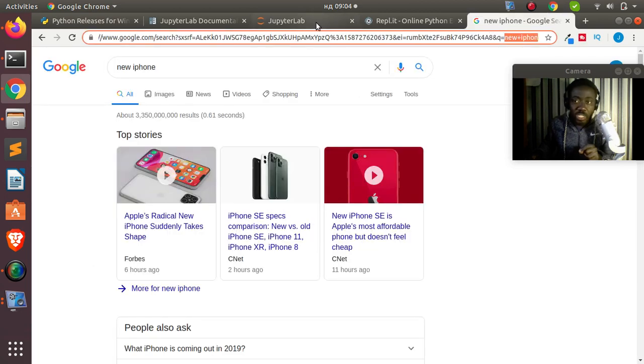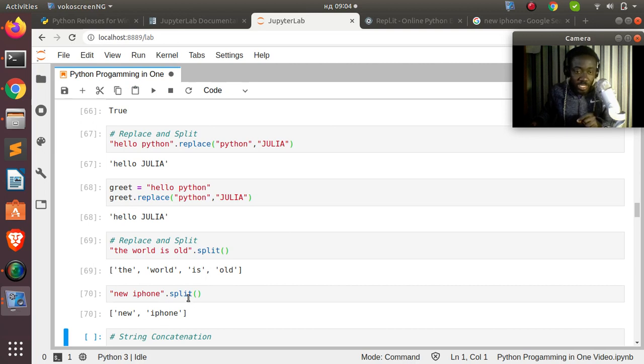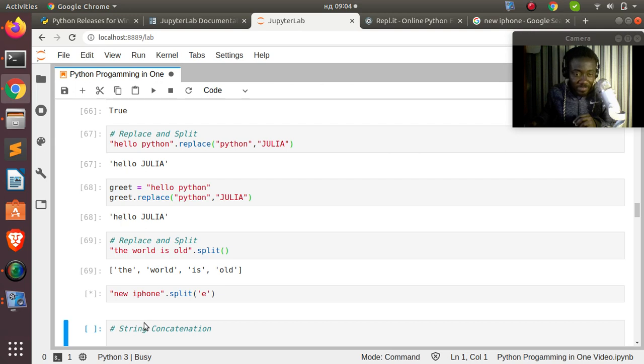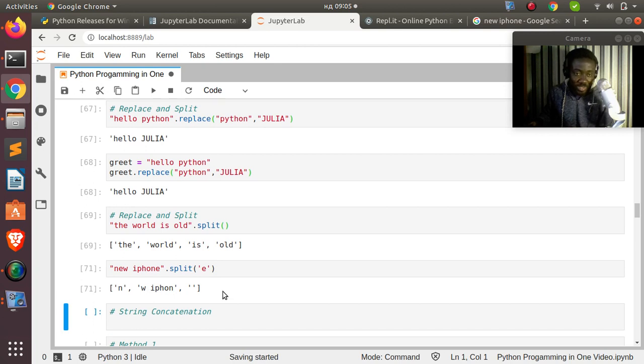Very nice. So let's move on to what you are doing now. I can also split not just by space, but in case I want to split by e, right? Or I can also put the value here. So if I go with e, it's no more going to be splitting by the space, but it's splitting by e, right? So it's going to see the difference. And now n has been splitted on its own, w on its own, and then see how it has splitted it. So it is very interesting. So with the split, you can do a lot of this.